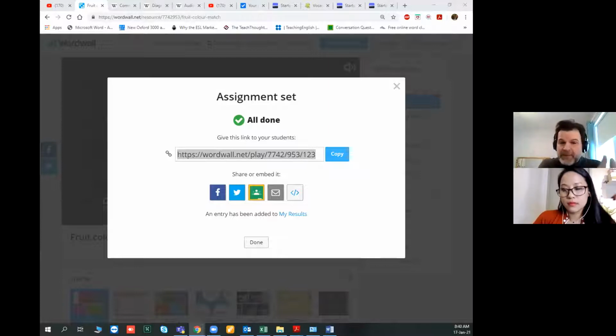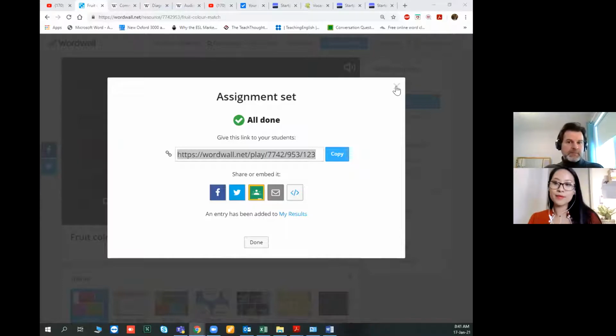If I set it up according to a class list of students and I want to keep track of how they did on their score, then I'm getting the feedback from them as well. So it's not about just playing something that's gamified. Does it have this element of feedback that the students will get, and can I track how they're doing? So that as a teacher, I can use that feedback in my lesson planning, right?